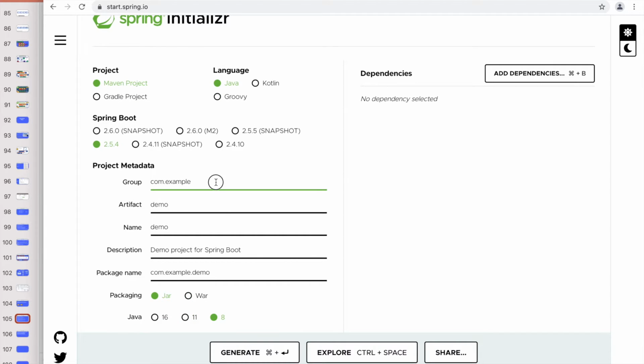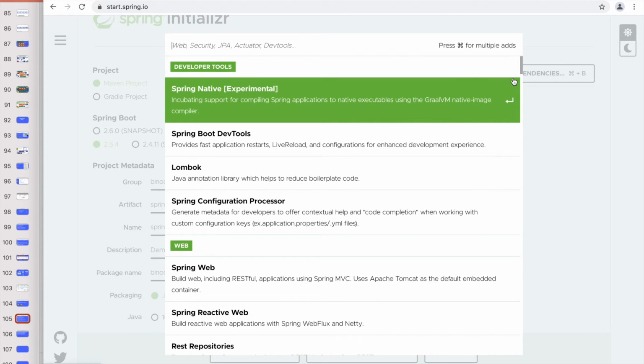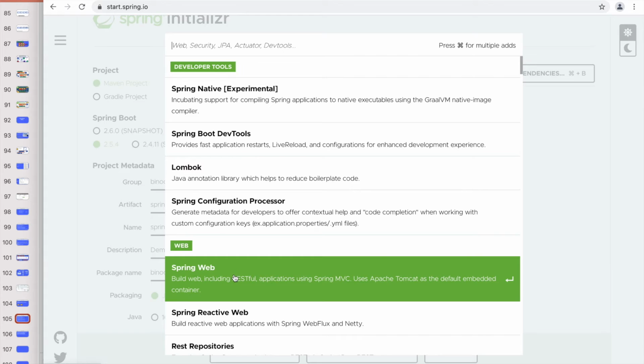And group ID you can give anything. I am giving Binod.Suman. And for the demo I can say Spring underscore security demo first. I might have first and second. And for the time being, you add only one dependency that is required, and that is the web.